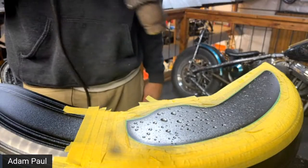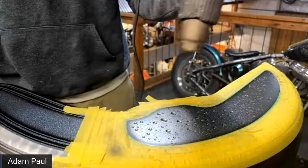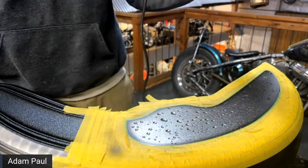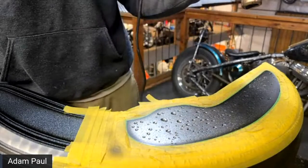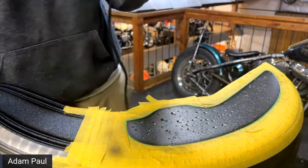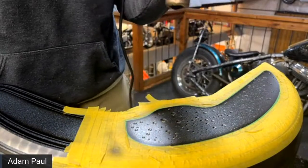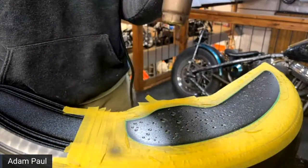Someone else asked, what's the max coats on the drops you do? Sorry, what's the max what? Drops? What is the max coat on the drops you recommend? I didn't really do it in coats. I just did it building it up. So I would just do it to where it's dark enough, but you're not kicking it on like crazy. You know what I mean? So you just really have to pay attention to how much is on there. So just enough, I guess.